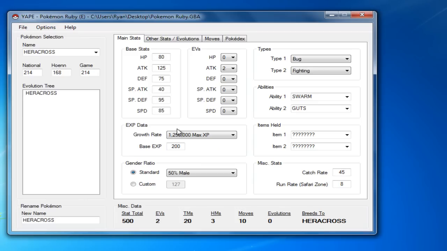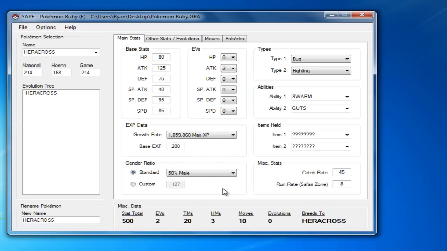I can't actually remember how it works, but if your Pokemon evolves, like if Murkrow evolves into a Pokemon that doesn't have the same growth rate number, then basically the level will either drop or it will raise, which you don't want either because it's kind of crazy, right? But yeah, that's basically how you do that. So just change your Pokemon to the same growth rate number, and that should do it. And at that point when your Pokemon evolves, the experience points won't rise or drop or anything like that, and that's basically how you do it.